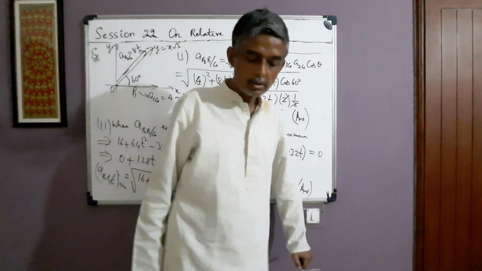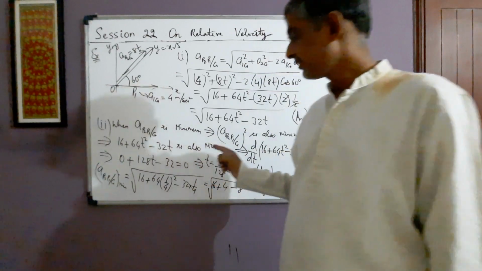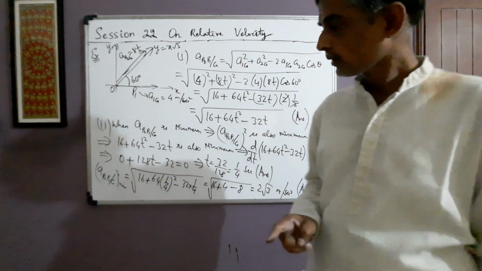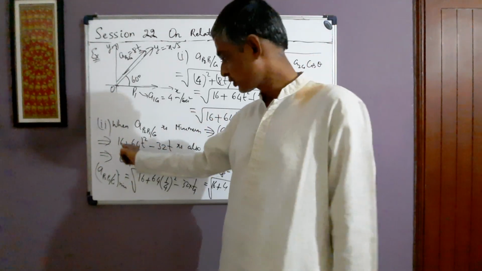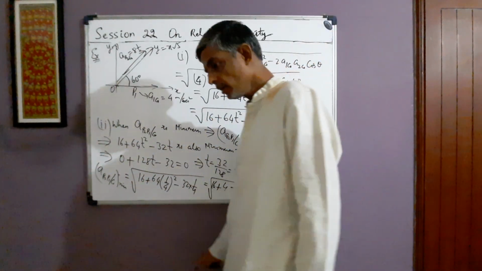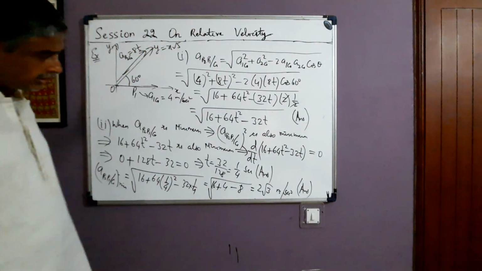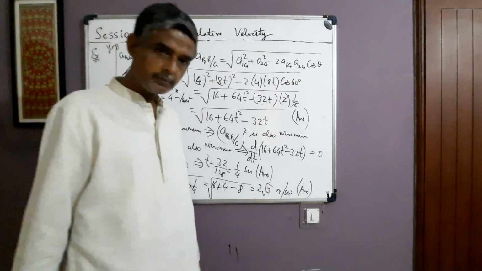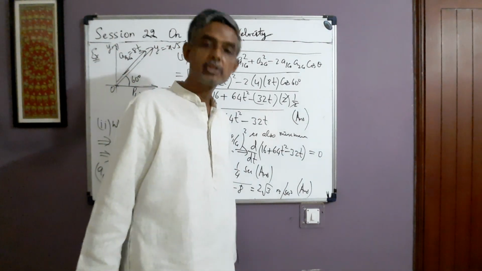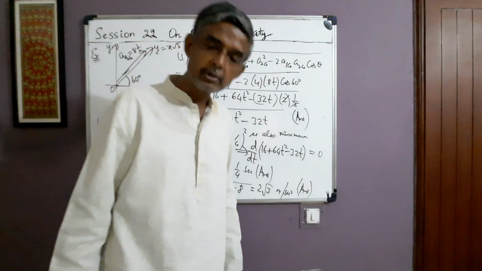So in this 22nd video on relative velocity, I have demonstrated how to calculate the relative acceleration between two moving points for different values of theta, and one minimization problem of relative acceleration has also been discussed. In the next video, we'll take up some more calculations of A relative, and then we'll pass over to the numerical problems on relative velocity in one dimension.